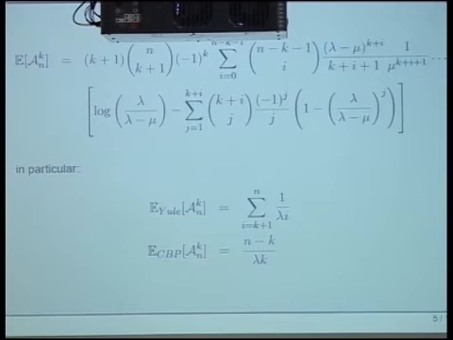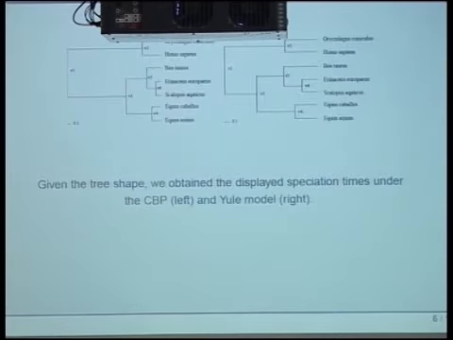So what can we do with those expressions? If we have a given phylogenetic tree which is not dated, we might be interested, according to specific lambda and mu, in at what time those speciation events occurred. And with the knowledge of the distribution of the topology of those trees, we can now actually date the whole tree. So this would be under the critical branching process, the one extreme case, and that would be under the Yule model, the other extreme case. So only the topology is known, and then assuming a birth-death process, we can date the vertices.